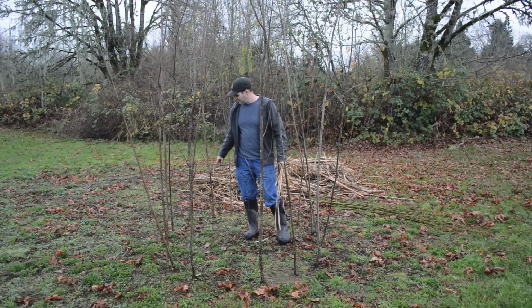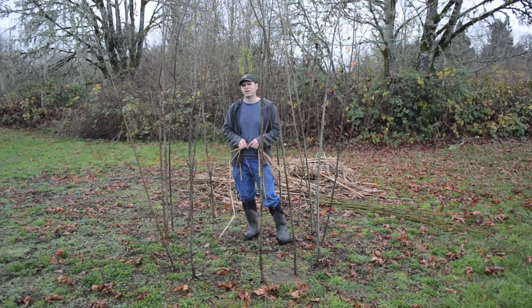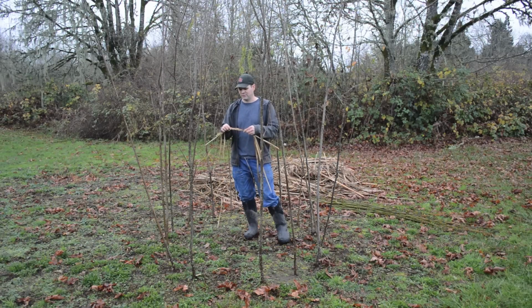Now with all our sticks in place, we're ready to start bending the tops over and lashing them at one center point. And what I'm going to do to lash these together and tie them off is use 3 or 4 of these cattail leaves. If they're dried but kind of moist, they work really well for tying these sticks together. It's all natural material and it's really easy to find.